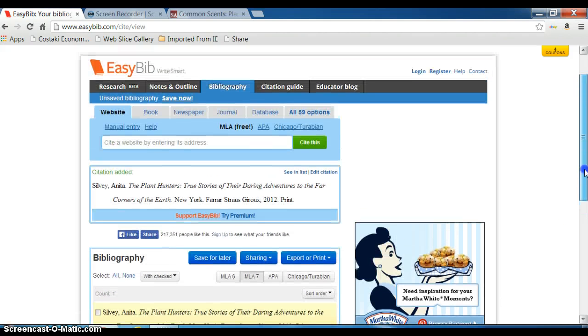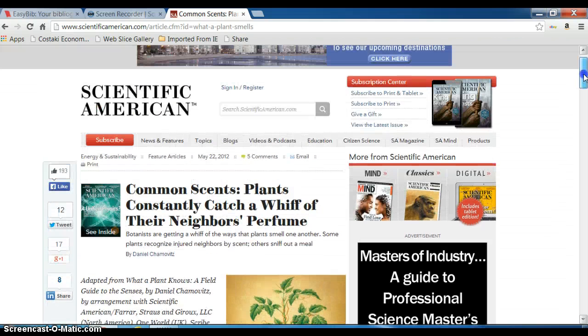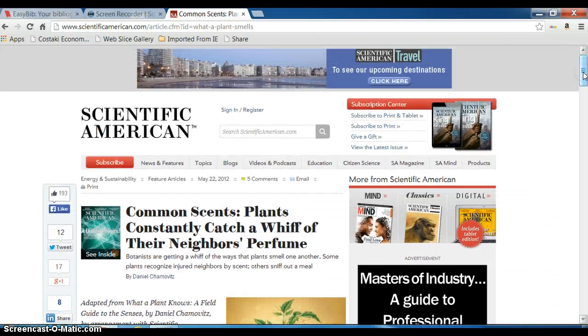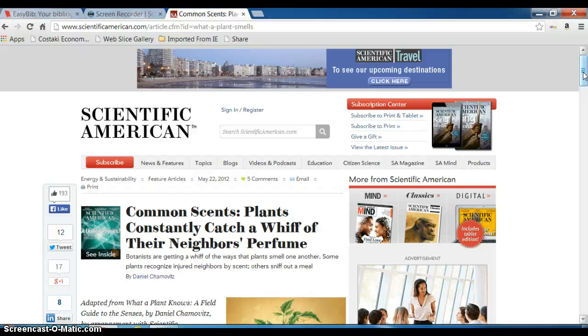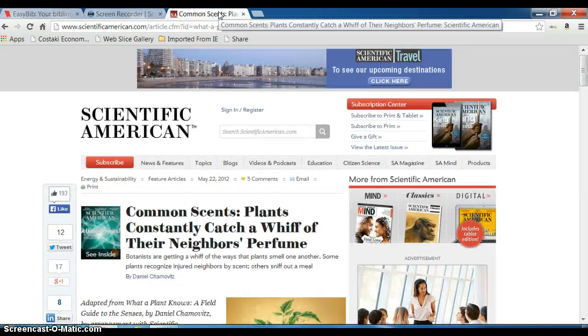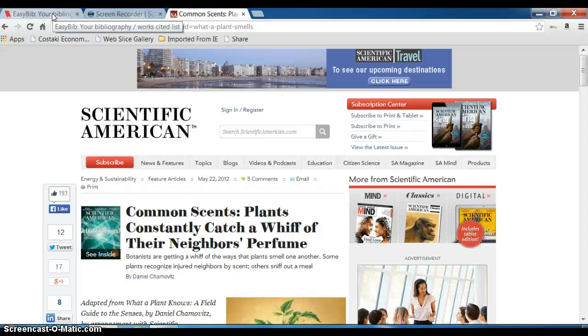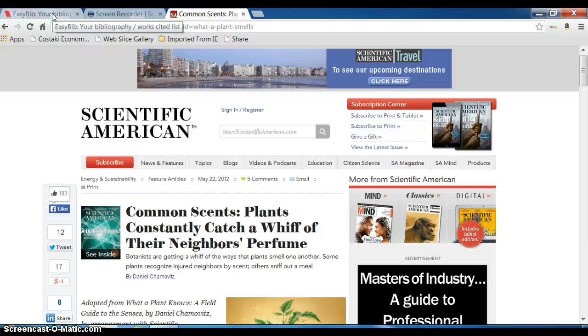All right, so now I'm going to go to my website that I've been researching off of, and I'm going to add that to my citations. And here's the great thing about EasyBib. While you're researching online, you can have your EasyBib account up so that if you do find a good resource, go ahead and cite it. Why write down where you got it from? Why try to remember a week from now what the URL was? If you're using information from the site, go ahead and create the citation in EasyBib.